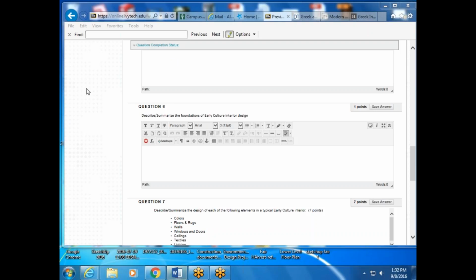Other people took it to be different parts of certain headers and summarized what you felt you hadn't already answered in previous questions. What I was truly looking for, by foundations, I mean the culmination of the motifs, the architecture, the styles, how you're using the elements. If you were to build a space that was representative of that time, what are the culminating underlying things? I don't know if it's too vague.